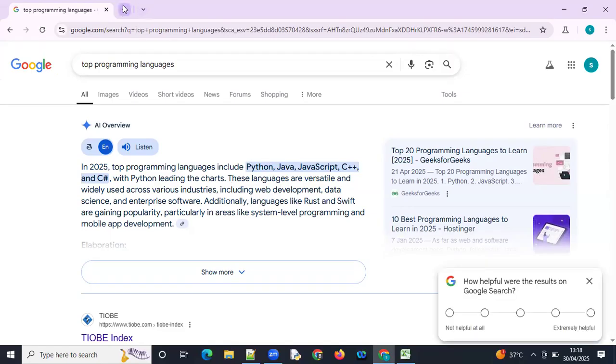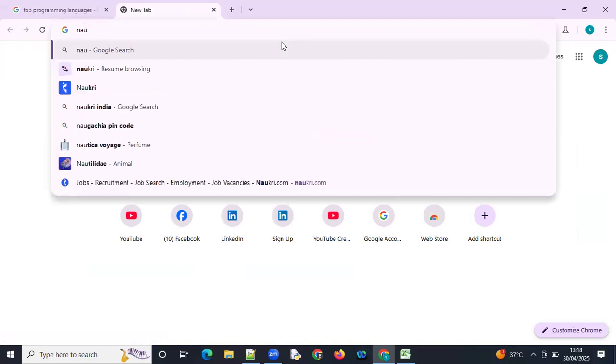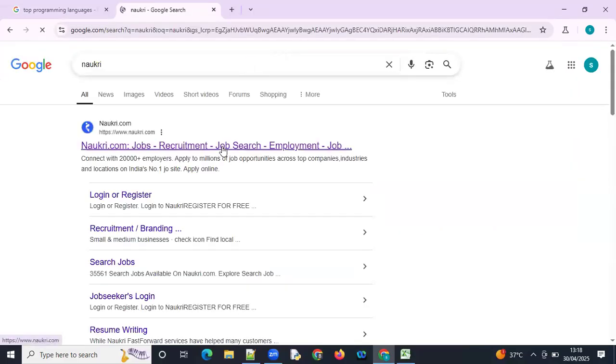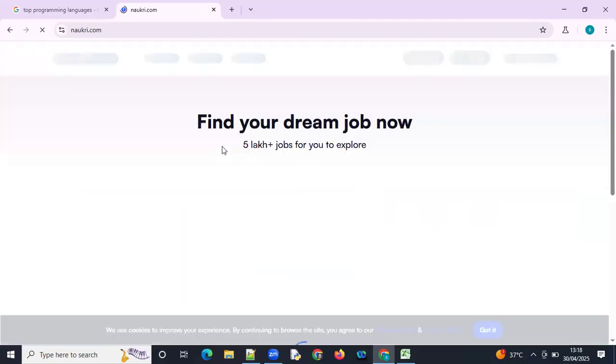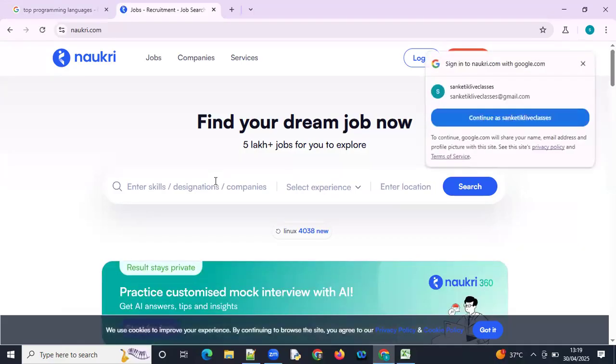So what job opportunities do we have in Python? Let's open Naukri, a job portal, and see the demand for Python. In other countries, they may have different kinds of portals.